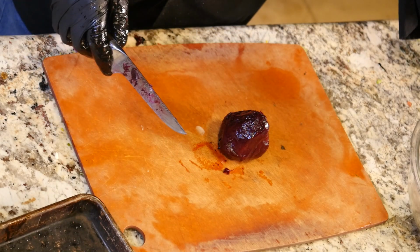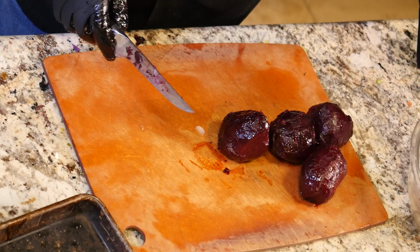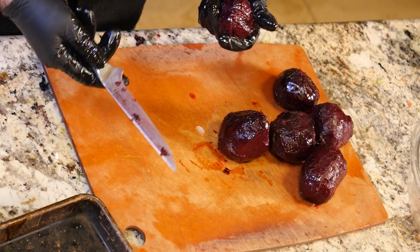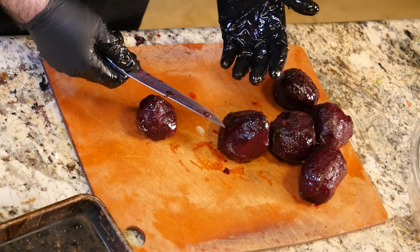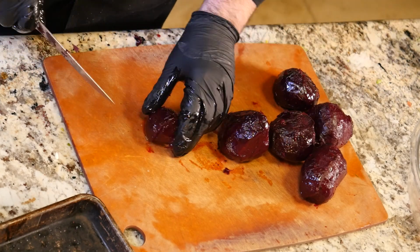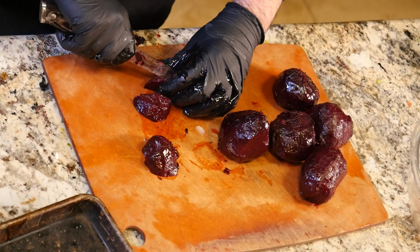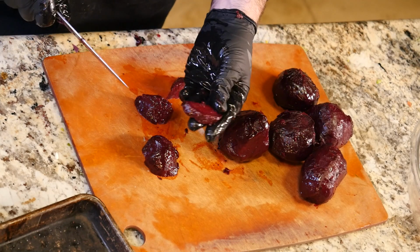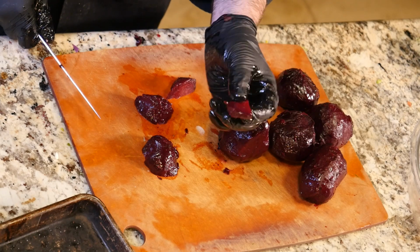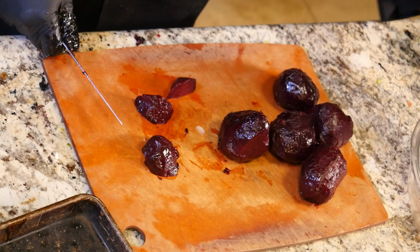So what we're going to do is take the beets and cut them into bite-sized pieces. Pieces that you're going to want on the end of your fork if you're making a salad, right? You don't want these too big. So I'm probably going to cut them into pieces about this size. This is about the right size you want on the end of your fork. So I'm going to try to cut all the beets into something this size.